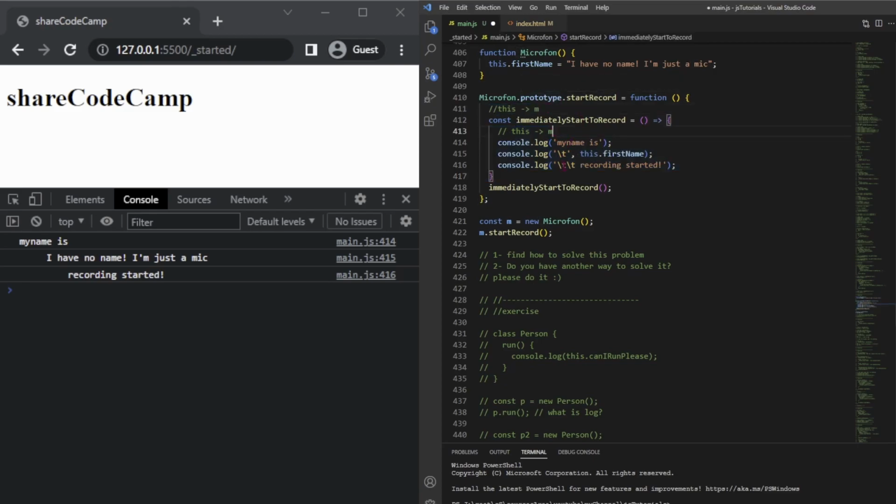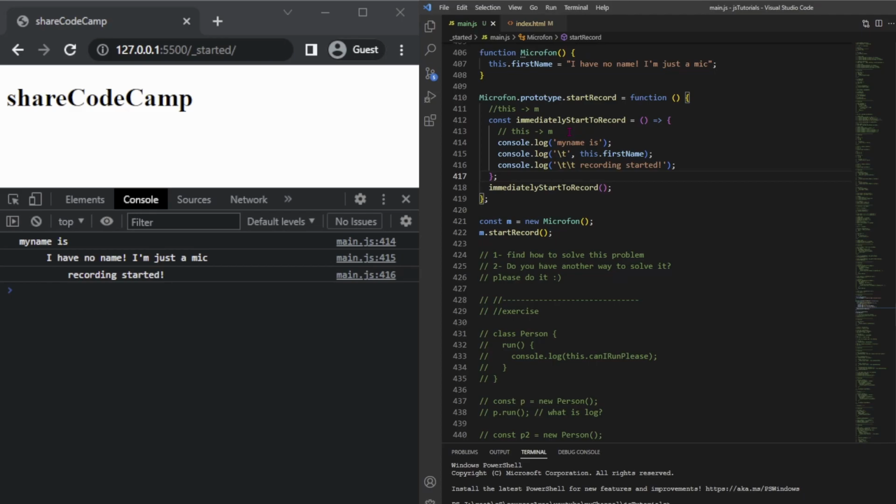When you invoke it like this, it doesn't care about window or whatever. It's just going to apply whatever rule it has, and in this case it's going to take it from the parent. And we save, we run, you see, we get the same output, because we converted it to an arrow function. Also, you can do some fancy things with bind, but these two are essentially the easiest ways.